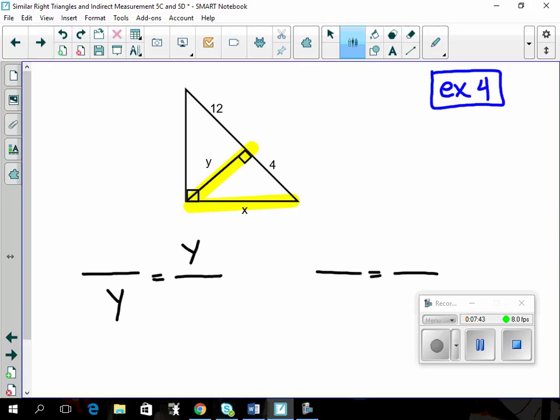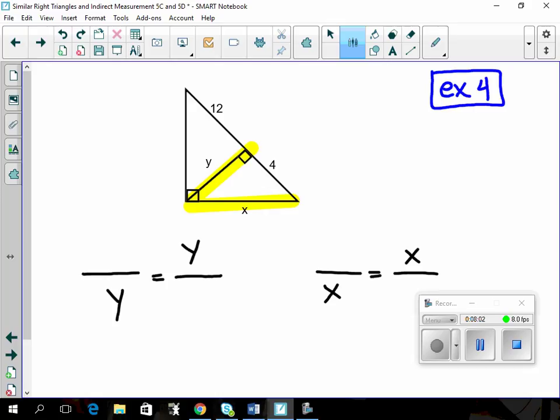The other possible geometric mean is the x. Again, it's a coincidence that they're both variables. They don't have to be. They could be numbers. I think on one of your practices it is a number, so just be careful. Any questions about that so far? All right, then let's just set it up.